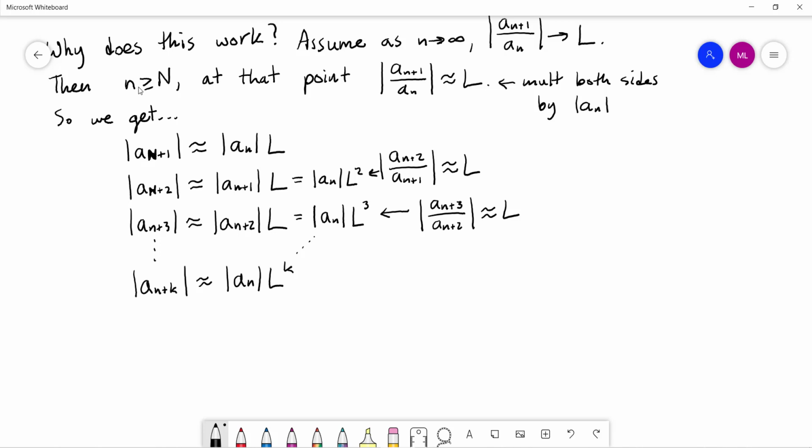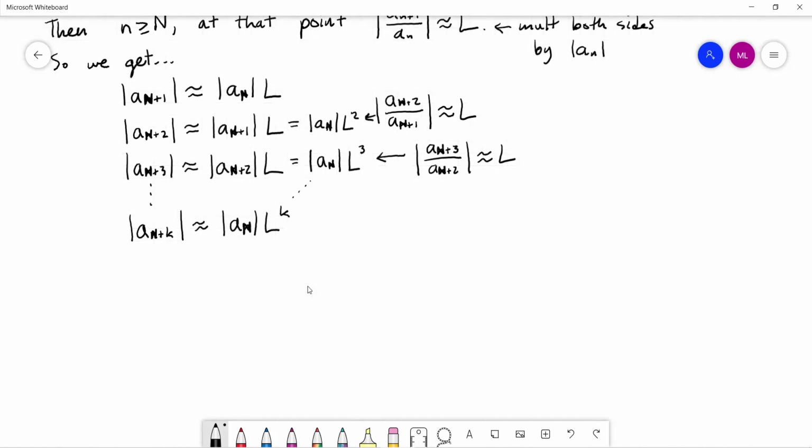That's really what they are, because we've already gotten far enough into our series that we've converged to a number close to L. Right, so this is not true in general. Hopefully these capitals are kind of readable. Hopefully this is semi-readable. Right, it's only true once we get to the point where the ratio is close to L. And that happens at a value of little n that's greater than or equal to capital N. And so this is what we've got.